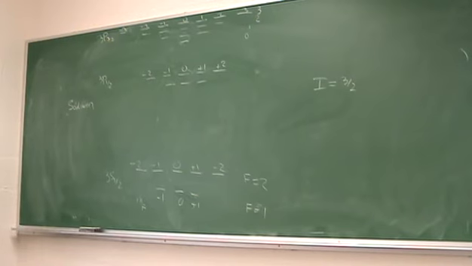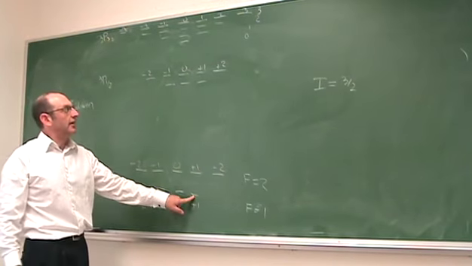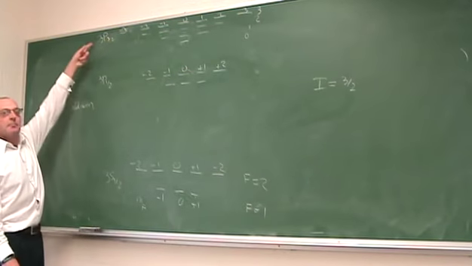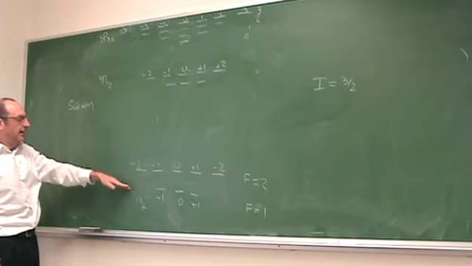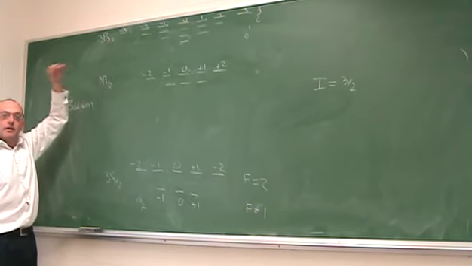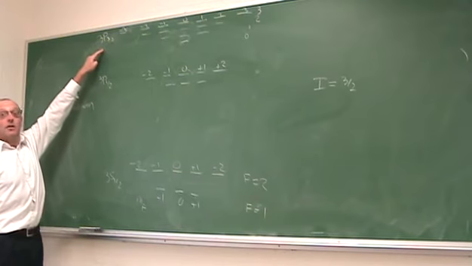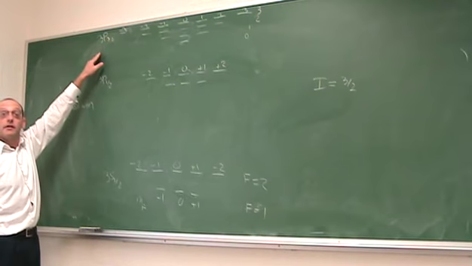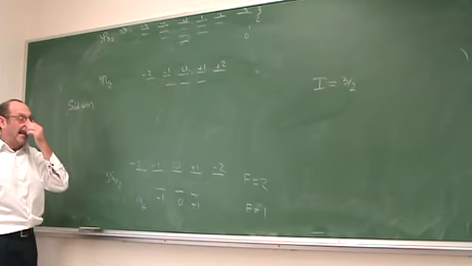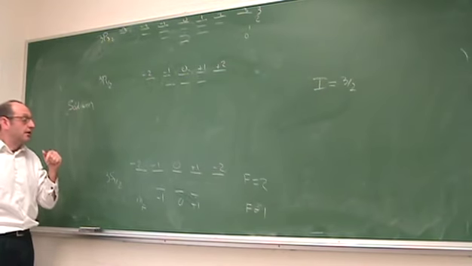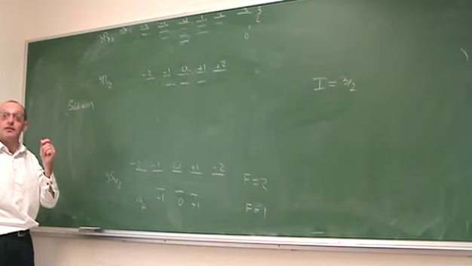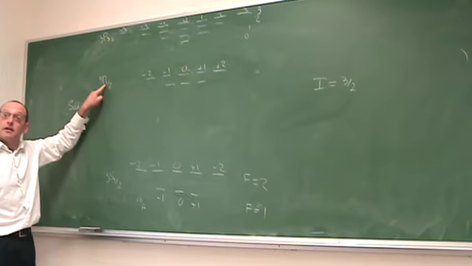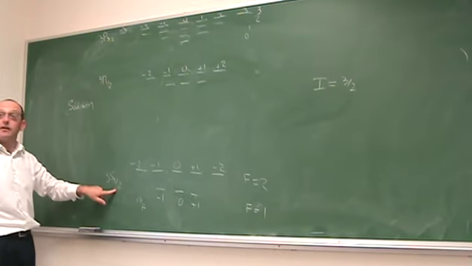So, question. If I start here, which levels can I go to? Firstly, can I make transitions between here and these levels? Yes, delta L is 1. This is L equals 0. This is L equals 1. So parity and angular momentum are fine. J can change by 0 or 1, but no 0 to 0. Can I go from here to here? What is J here?